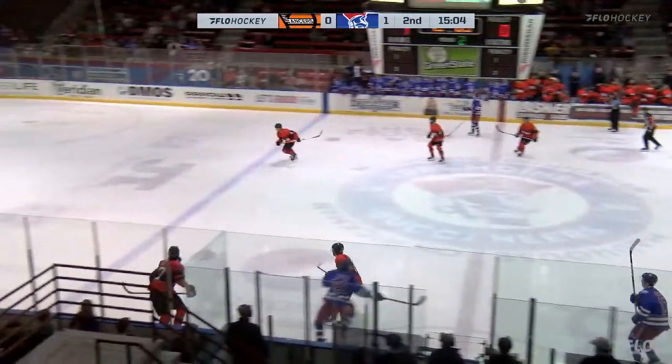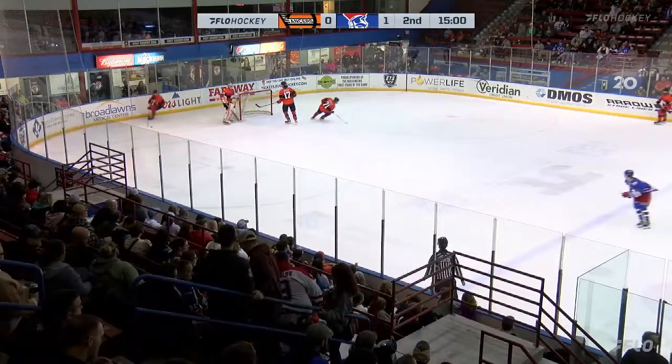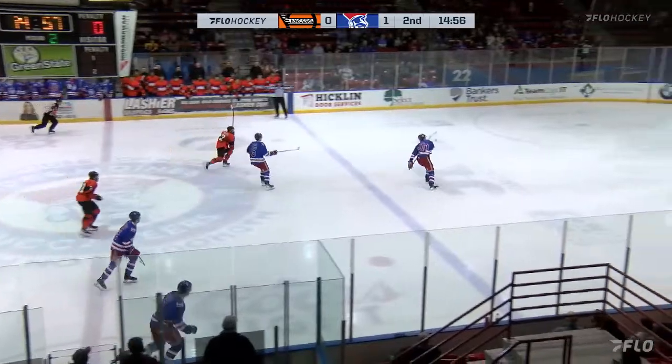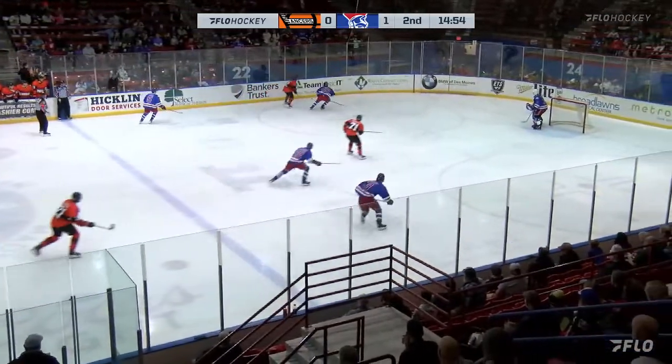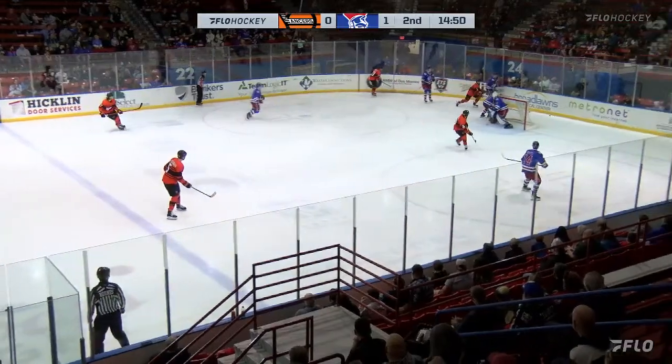Lancers making a line change. Buccaneers send it all the way down. Now the Buccaneers are making their line change. Yegorov leaves it there. Lancers pick it up, play it on the near side. Grammer tips it all the way down into the Buccaneer end of the rink, on the play on the far side, played by Smith.